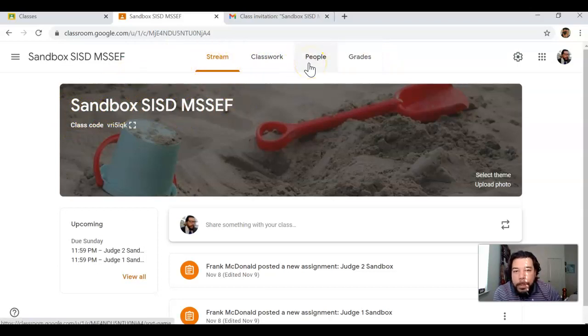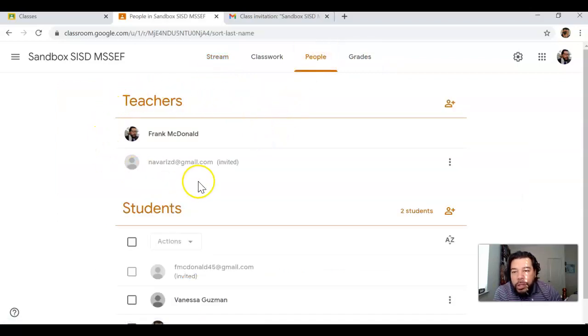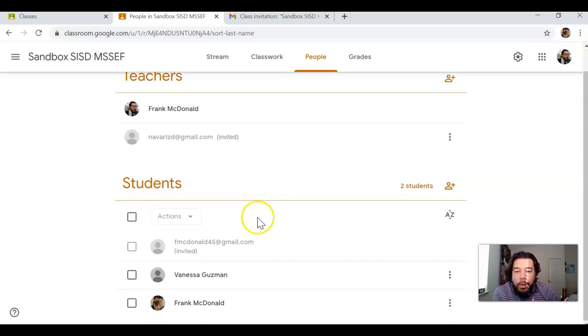As a teacher, the first tab I want to show you is People. As a teacher, you should find your name along with mine and Dr. Navadis, our other science fair coordinator, and an additional judge in this area. So there should be 4 people in this teacher area. Below that are all the entrants into the different courses. So these would be considered the entries into the sandbox.